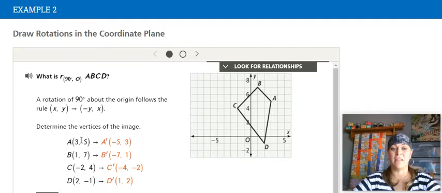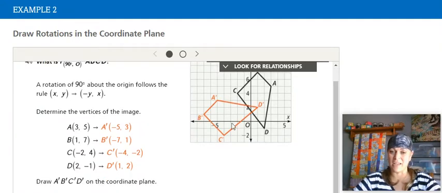And then the x's just go to the y spot. Let me show you what it looks like. Here it is. So if you don't have that rule memorized, or you don't understand it, or have it written down somewhere that you can look at, you're going to have to go through and figure out every single point on your own.